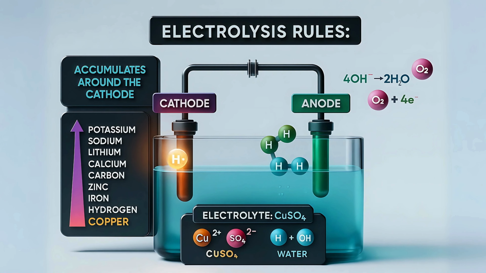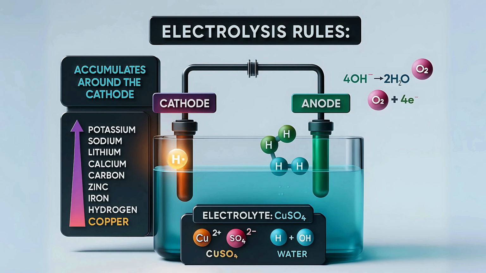Example 1. Electrolysis of copper(II) sulfate solution. If our electrolyte is an aqueous solution of copper sulfate, the ions present will be from copper sulfate, Cu2+ and SO4 2-, and from water, H+ and OH-. At the cathode, the positive ions that could be discharged are Cu2+ and H+. Checking the reactivity series, copper is less reactive than hydrogen, so copper ions will be discharged. Each copper ion gains 2 electrons to form pure solid copper, which coats the cathode with a thin, reddish-brown layer of metal.